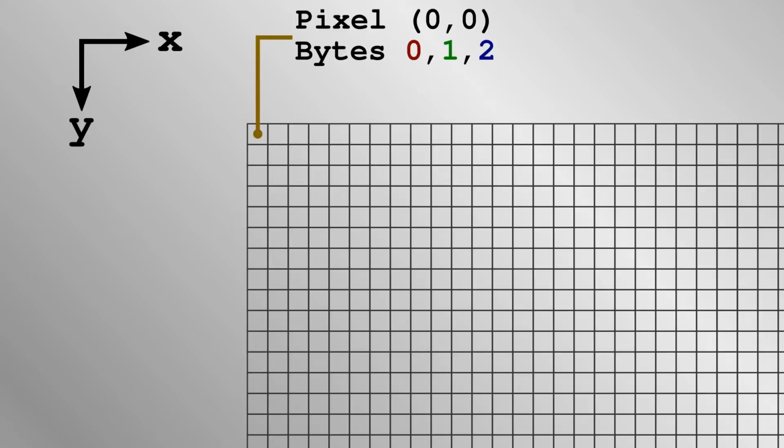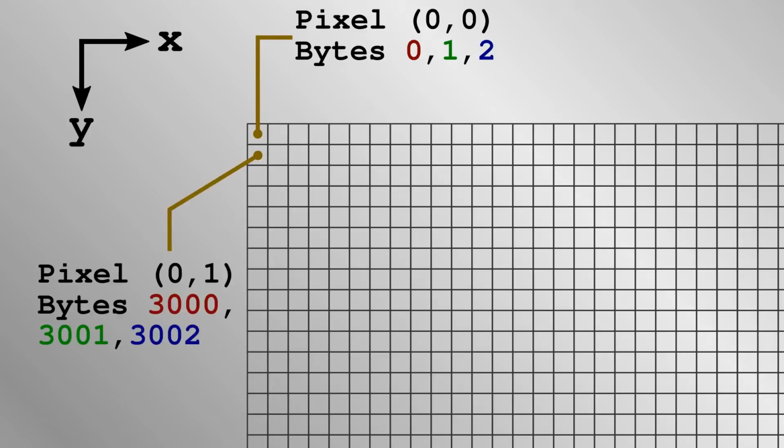in actual fact for a computer it is nothing more than gate logic and instructions we have seen so far. Each pixel has a horizontal or X coordinate and a vertical or Y coordinate, which corresponds to its position in memory. For example, let's say your display is exactly 1000 pixels wide and you start with the top left pixel. If you move forward 3000 bytes in memory, or the equivalent of 1000 pixels, you'll go off the end of the top row and onto the left pixel of the second row.